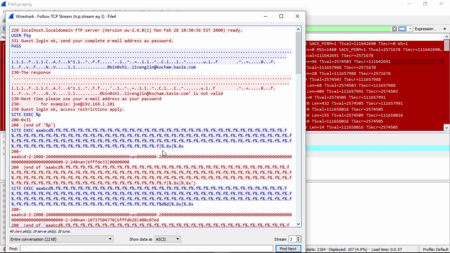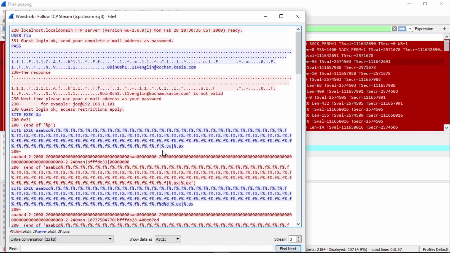But more suspicious is this thing right here, this /bin/sh. Now, if you don't know what that is, it's a bin shell. So they're trying to get a shell on the server using a vulnerability in the software that's running this service. As we scroll down, we see these SITE EXEC calls. SITE EXEC is what's actually shown in this FTP version to execute information and data.